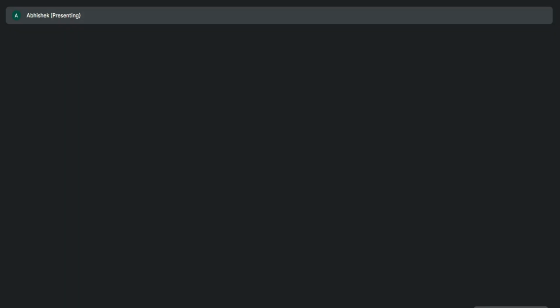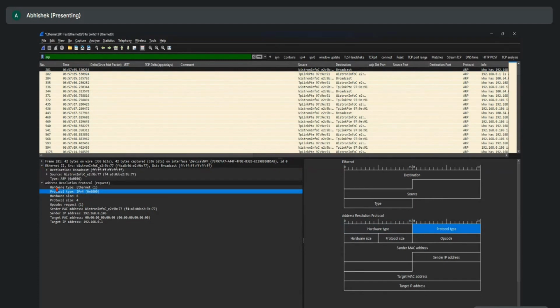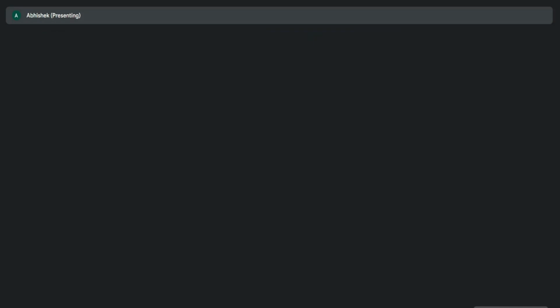Yeah, so we have reply packets also, right? So let me show you. Now here, if you see, the hardware type is showing as Ethernet because I'm connected via the Ethernet LAN, the cable, right? And then it shows the protocol type is IPv4. I told you type is very important. For each and every header, the type is important. So you can see the Ethernet header is encapsulating the type as ARP. So it is telling that I am carrying address resolution protocol. And address resolution protocol is telling that I am carrying IPv4, right?